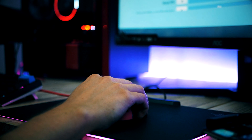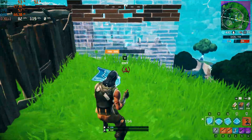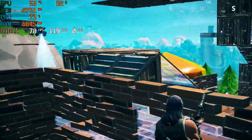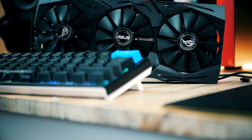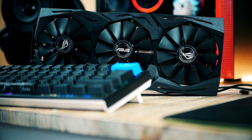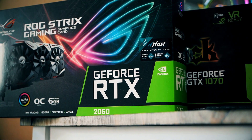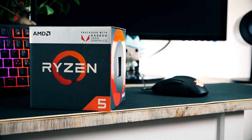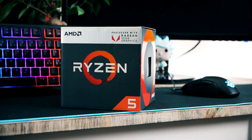Yesterday I tried Fortnite on a new monitor I'm making a video on — that video is coming very soon. Anyway, I'm happy to report that Fortnite, which is fairly CPU demanding, ran extremely smooth in 1440p on the 2400G with the RTX 2060 and 8GB of RAM, and I haven't done any overclocking on this CPU either. The RTX 2060 is a bit overkill for this 4-core processor, but I'm quite stoked that this ~$140 CPU handles Fortnite so smoothly. On the top left corner you can see the current CPU load.